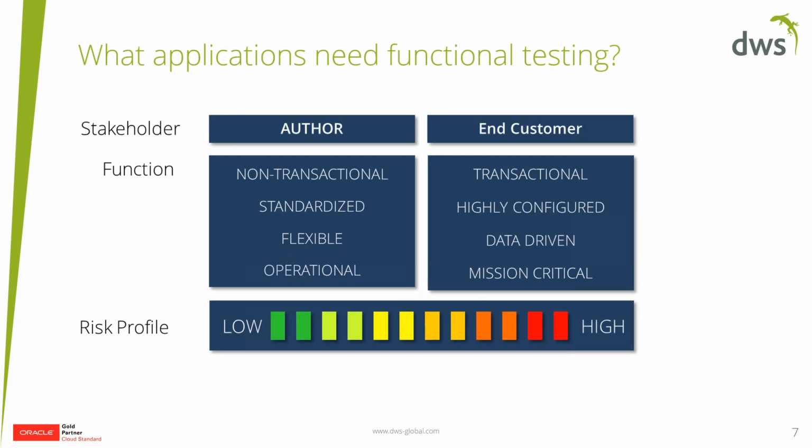So this next slide, I think, is really important because when we talk about testing specific to packaged software, we often talk about stakeholders, and it's really understanding which applications that you may run are required to have more of a focus on functional testing. What you're seeing up top is the stakeholder, and one is the author and the other is the end customer.